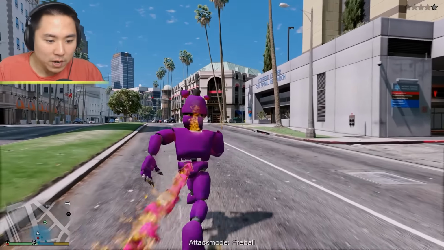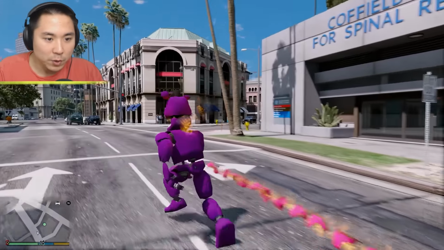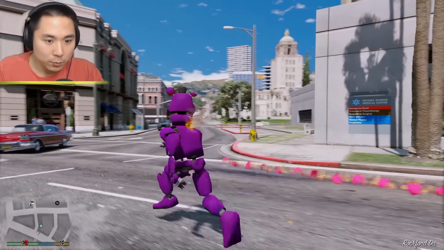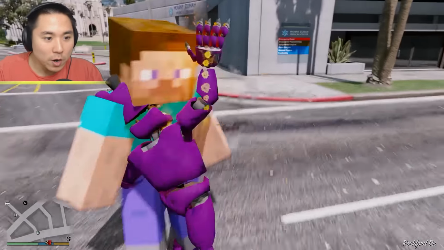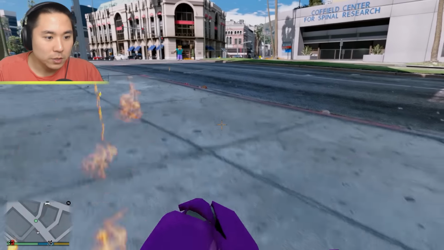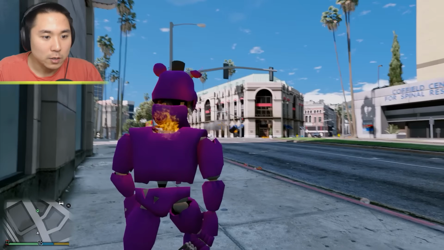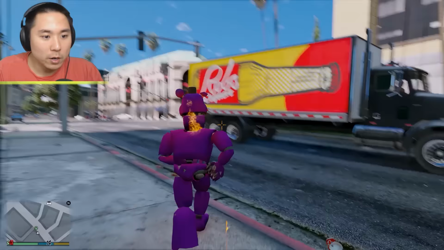So I'm going to go ahead and probably use the fireballs to keep him at a distance and then maybe go for the penance stare. Where is he? There he is. There you are. Eat the fireballs. Eat the fire. Okay, really? You're going to just do that to me? That's cool. Oh, gosh. Okay, stay away from him. Oh no, run, run.